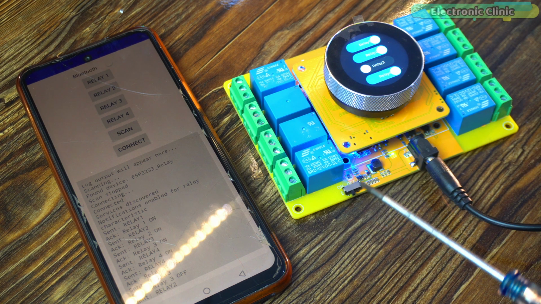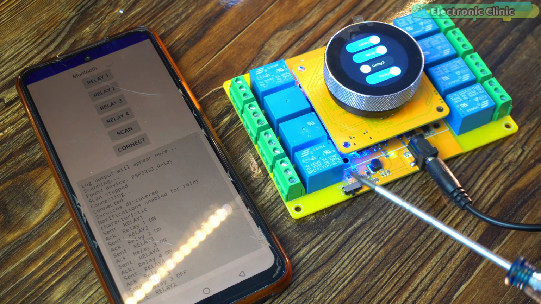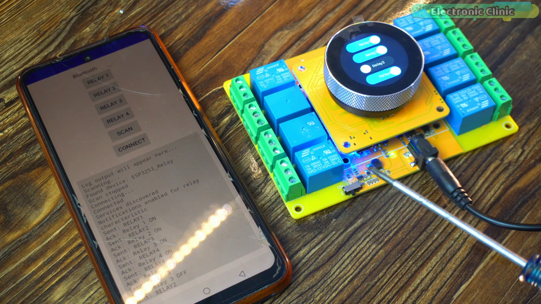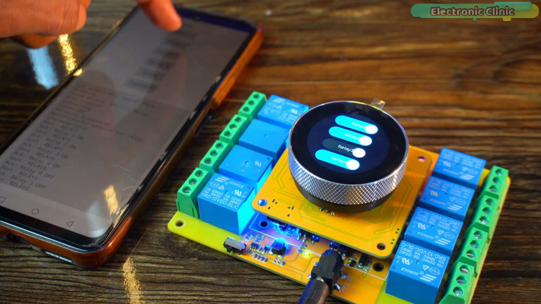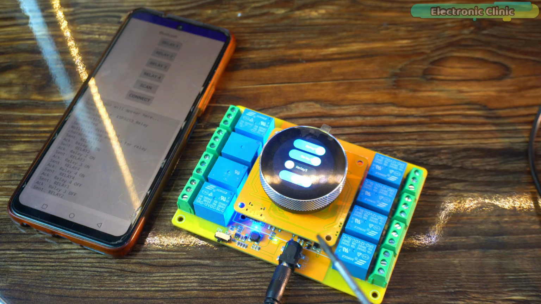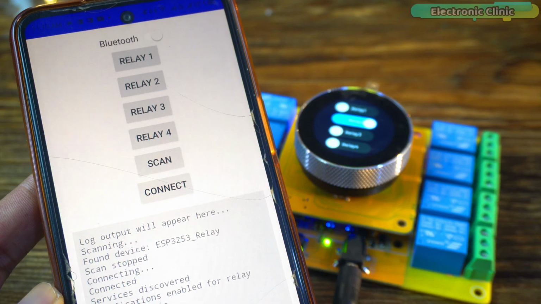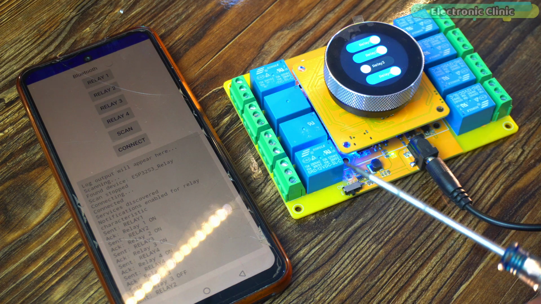See, in version 4, I was going to make a control system for a bike, but some people sent me emails. One of my supporters on Patreon also said, in fact, he even shared the idea that he wants to use it as a two-way system. And on TikTok also, my followers requested that I use the same Android application with the user interface. So, my YouTube and TikTok family, here it is. First, I will share with you its practical demo, and then after that, we will talk more about it.